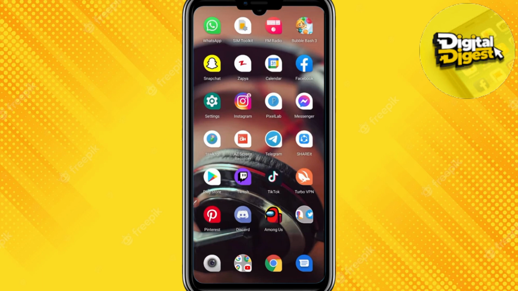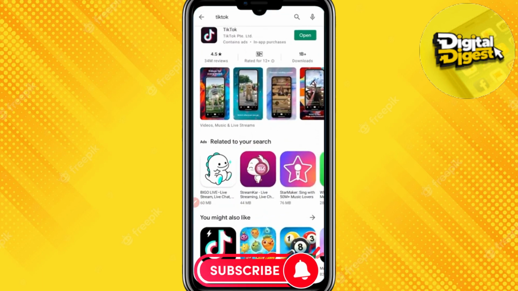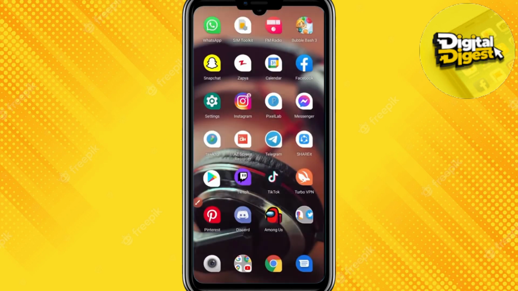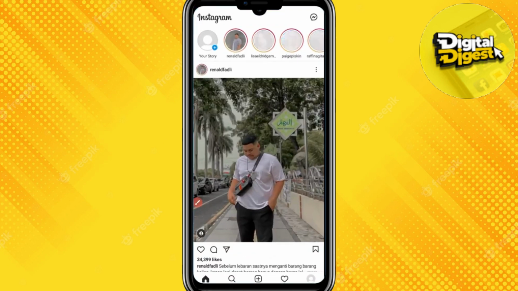in this video I'm going to show you how to add captions to your Instagram story. Instagram has put out a new update where you can add captions to your voice within the app automatically. The first step is to make sure that your Instagram is updated to the latest version, and once you have updated your Instagram, all you have to do is open Instagram.